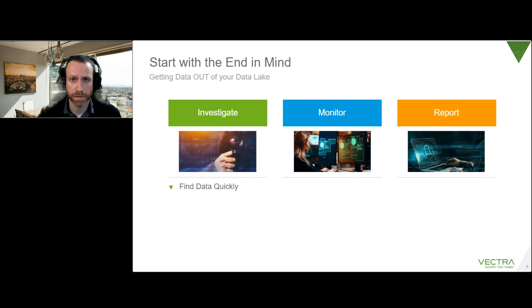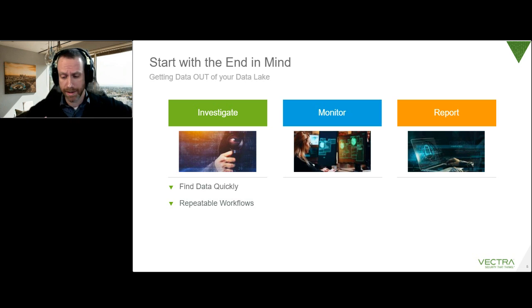We want repeatable workflows. Not everybody is a master in everything. Some people on our teams are really good at this, and we can use this as an education tool to help bring everybody up. But then also, maybe you're just a single person and you did a really cool thing one time, and you spent time on that. Well, having to recreate that is frustrating. So if we can have repeatable workflows, if we can save some things, we can repeat that.